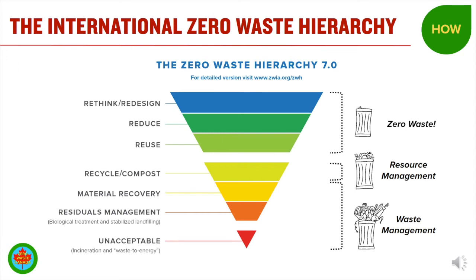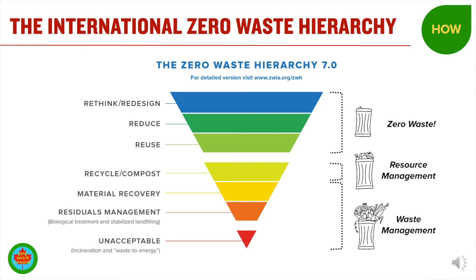The key takeaway from the zero waste hierarchy is that all of these stages, including the final unacceptable section, are ultimately part of a zero waste strategy, because even avoiding a process is part of a strategy just as much as embracing one. And when it comes to decision making for zero waste, this represents the order in which we want to be prioritizing our decisions. The hierarchy is divided up for a reason. First and foremost, we want to be focusing on the top tier of the hierarchy, as these represent activities which address our issue of overconsumption, because these avoid waste.